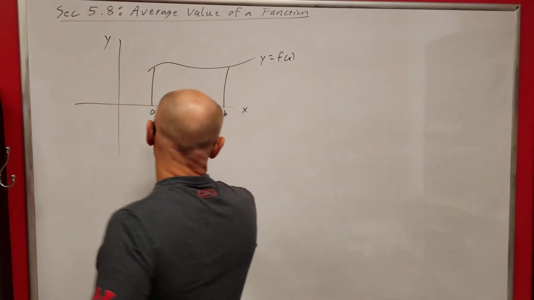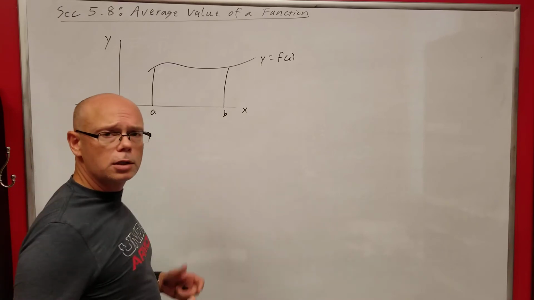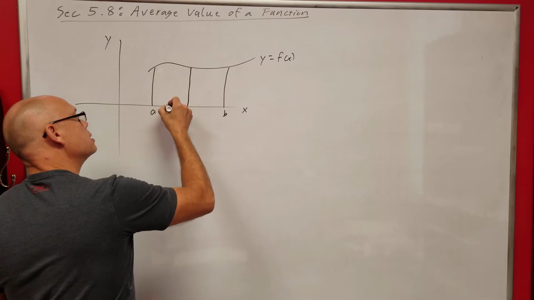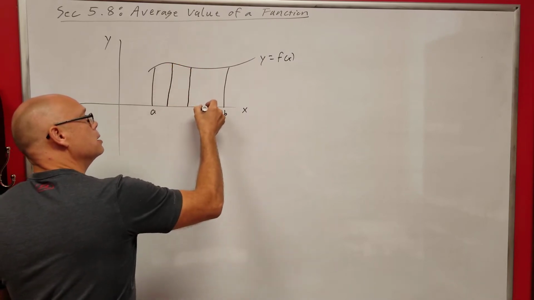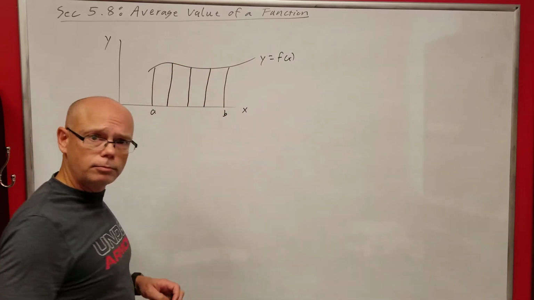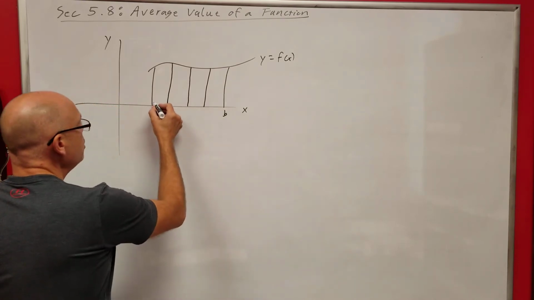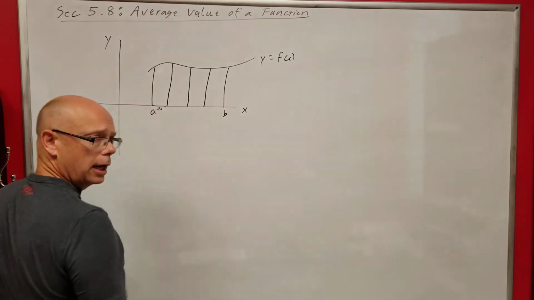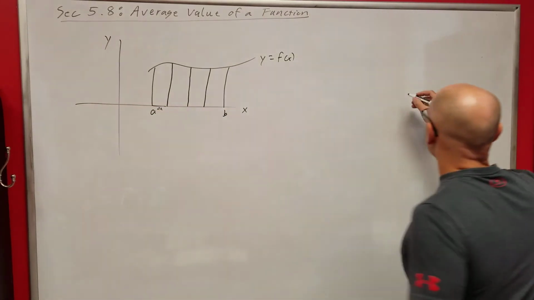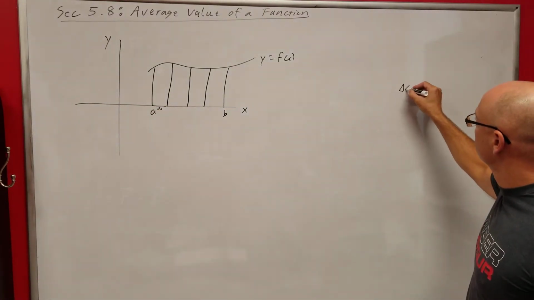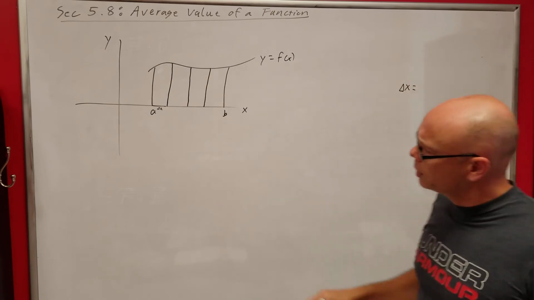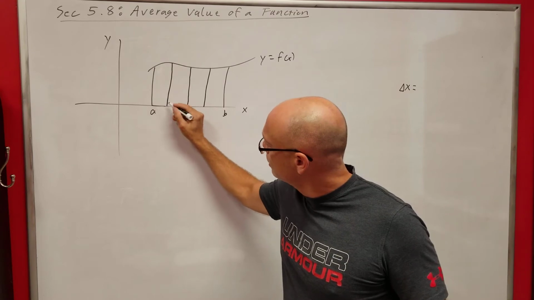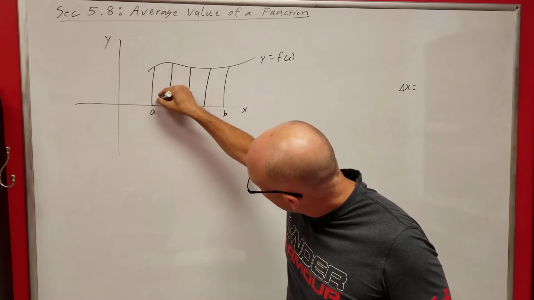Let me take this interval from A to B. Let's just go ahead and split it up into 4 equal intervals. So we're going to split it up like this, split it up like that, split it up like that, okay? And what would this width right here be? Let's suppose I call that width of my interval delta x, okay? What would delta x, the width of each one of those intervals, be if I made them all the same width? Let me go ahead and put it maybe up here.